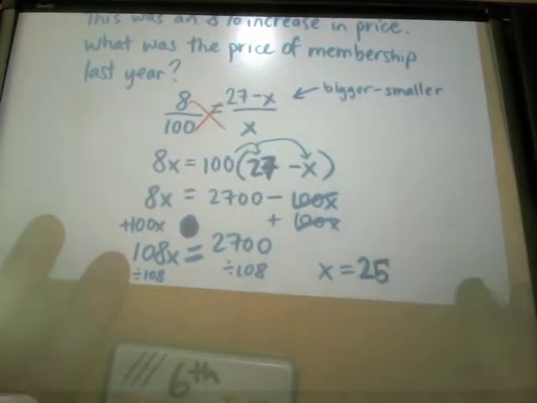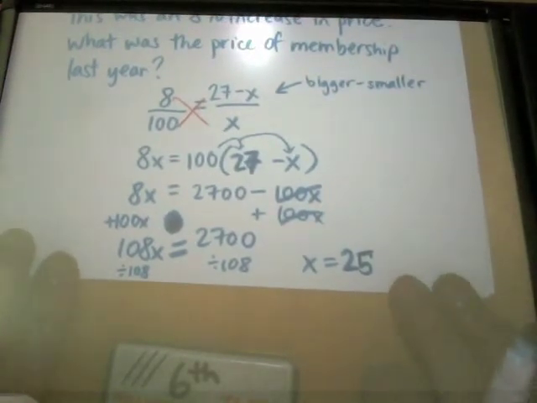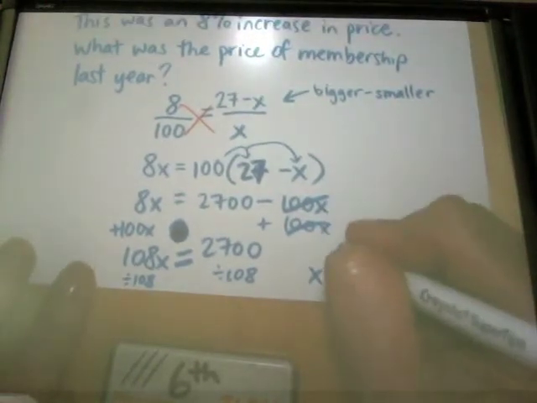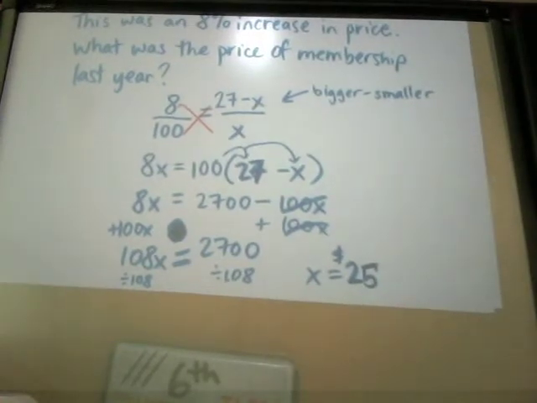And now let's see, what kind of units or symbol do I need to put here? Jim? $. Good, I look back to the problem, it was in the original cost. Let's think about if this makes sense. Last year it was $25, it went up by 8%, which is not very much, up to 27. Oh yeah, it increased by $2, that's not very much. So it makes sense, I need your answer to be reasonable. So if you look at your answer, if this said $2,500, and then it increased to 27, what? It doesn't make sense. Make sure your answer makes sense. And that's it for today.